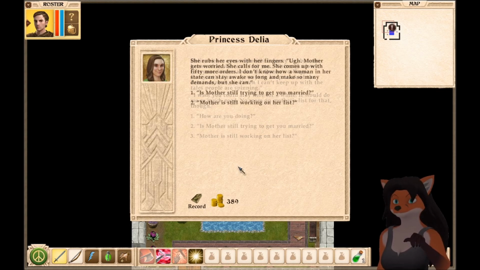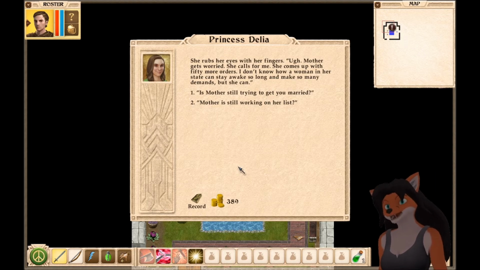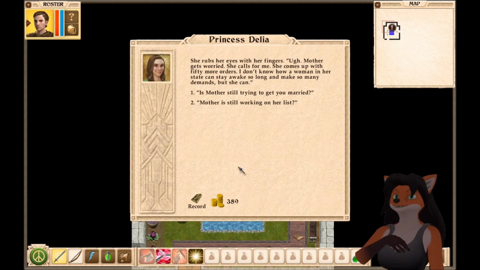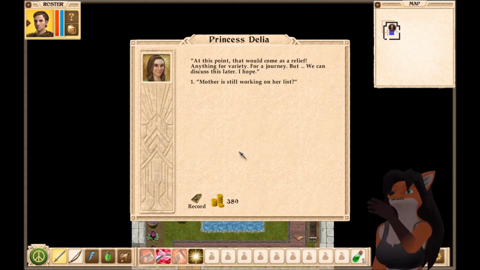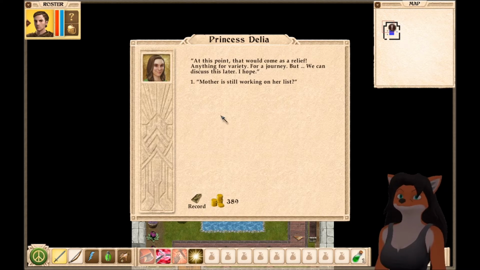"How are you doing?" She rubs her eyes with her fingers. "Mother gets worried. She calls for me. She comes up with 50 more orders. I don't know how a woman in her state can stay awake for so long and make so many demands, but she can." "Is Mother still trying to get you married?" "At this point, that would come as a relief. Anything for variety, for a journey. But... we can discuss this later, I hope."